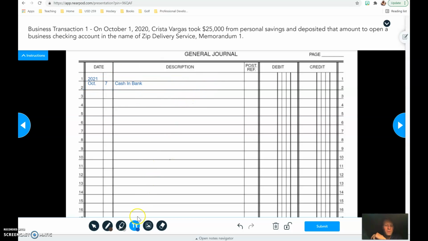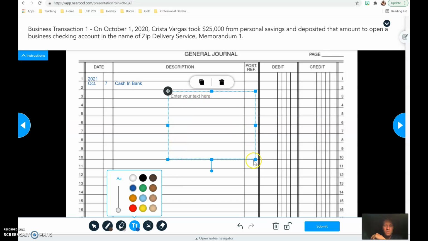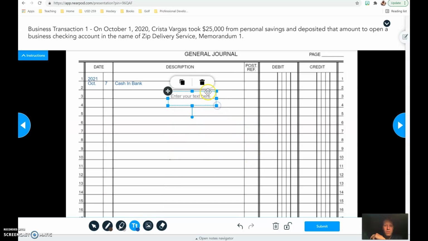Then you can add more text boxes. So if we want to make one for the debit amount, we could do that. Then you can duplicate text boxes. Click on this because you know you're going to have a $25,000 credit.